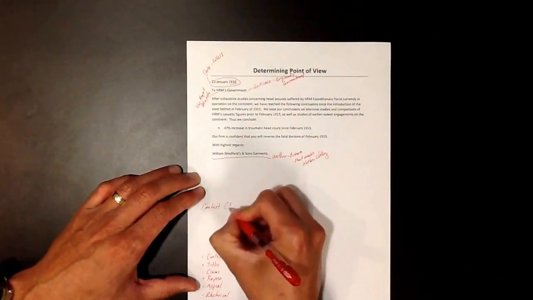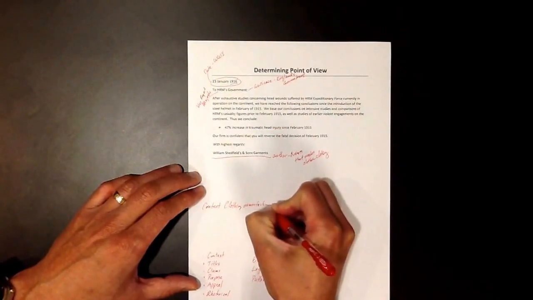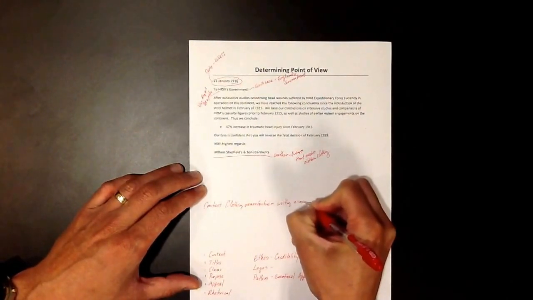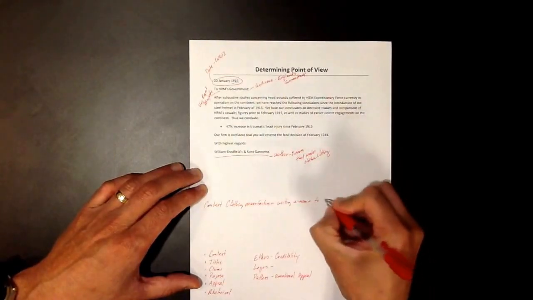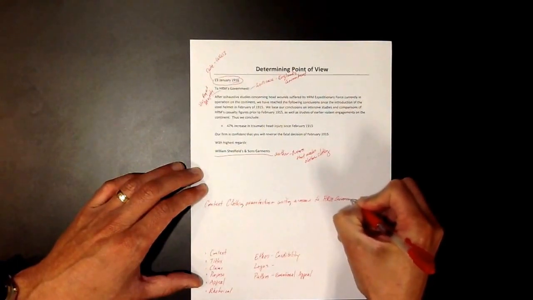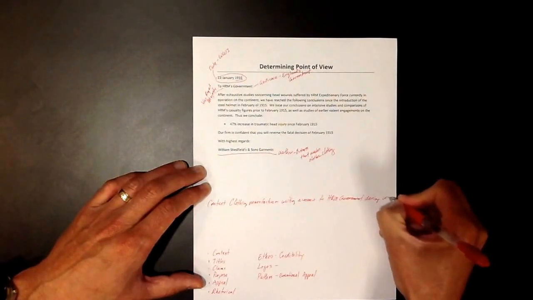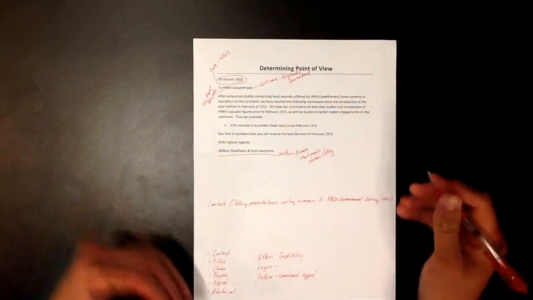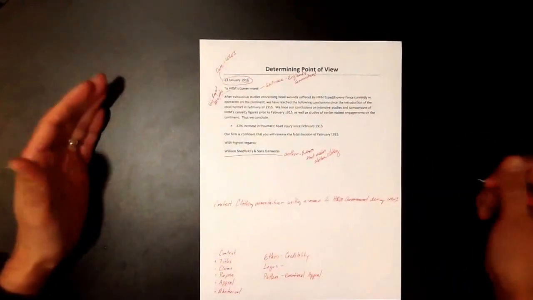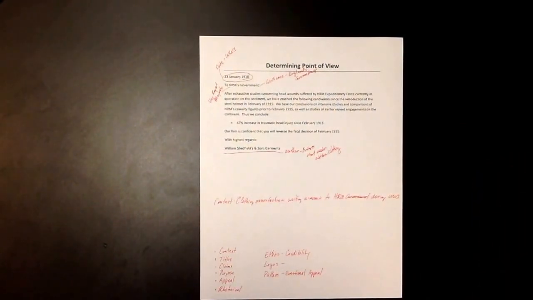Okay, so just to summarize what I figured out here, I've got a clothing manufacturer writing a memo to, I'll just say HRM, but England's government, during World War I. I'm not exactly sure why, but I know these things are going on here. And so I know this is taking place during what puts me in a different frame of mind, so I understand when and where this was written.